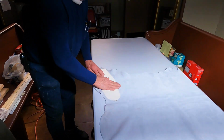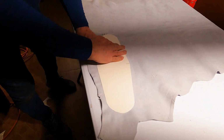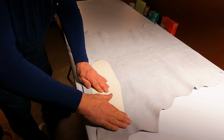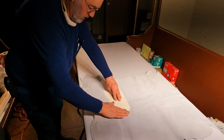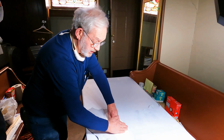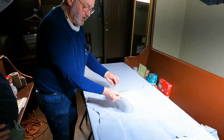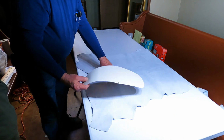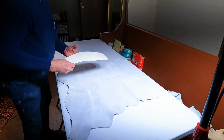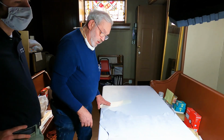This is one trick that I do. There's my pattern. Now if I want to put one here, I haven't figured that out yet. You see, there's that one. Then we can tuck one in maybe over here. You know where you're laying it out, because sometimes you have a piece of leather where there are defects you have to avoid, or you have to do it this way because it isn't wide enough to do long ones. Like here, there's the end of that pattern. See, I can't get another one in that way, but I might do the next one this way and try to conserve as much leather as possible without being crazy, but make sure that you're not wasting it either.